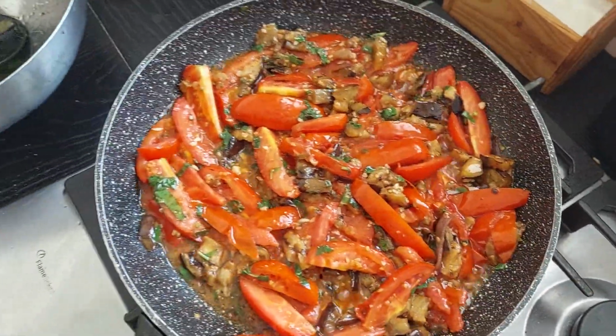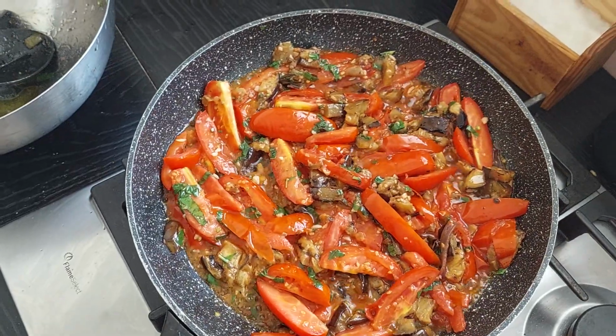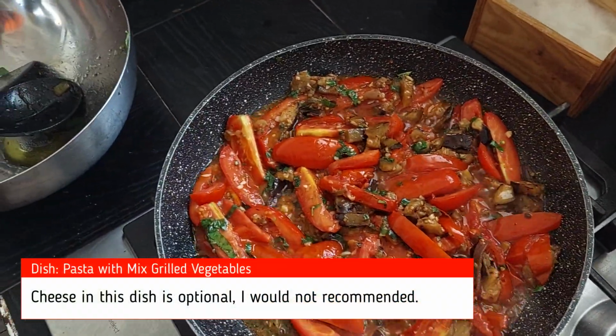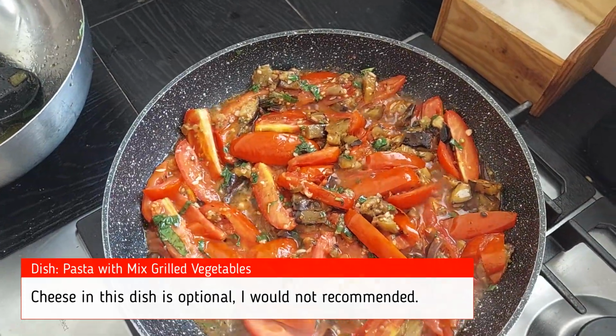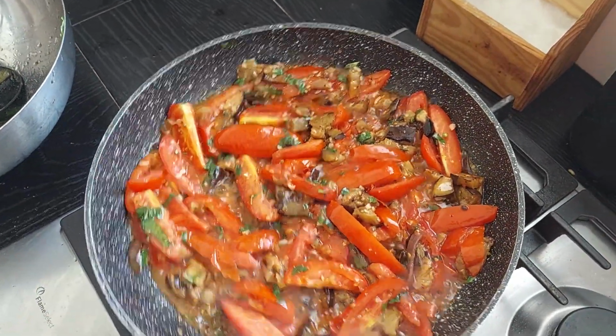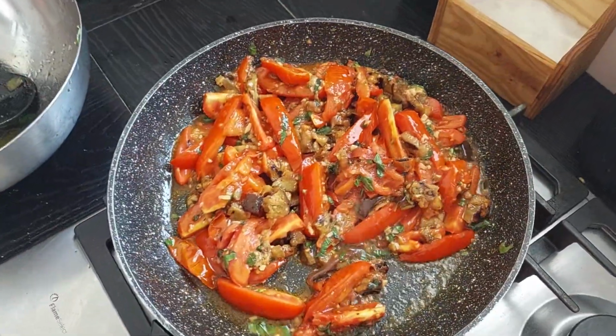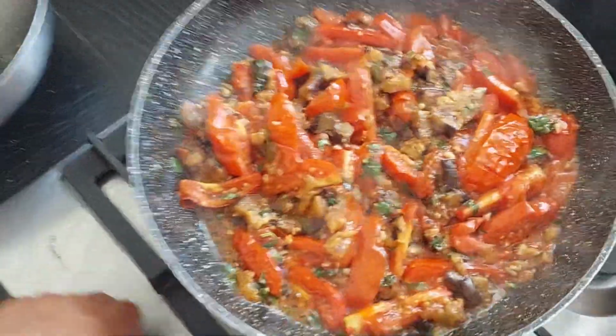On this dish here, it's up to you if you want to put cheese or not. Personally, I don't think it needs any cheese because it looks amazing the way it is. So if you want to have the full blast, don't put any cheese. Okay, the sauce is ready. I'm going to turn it off.